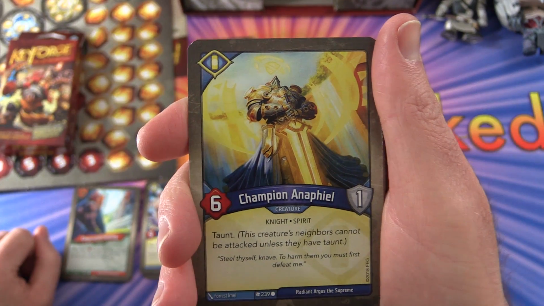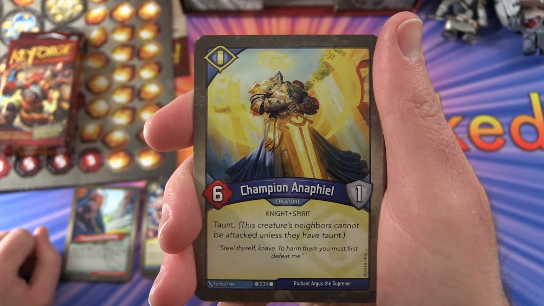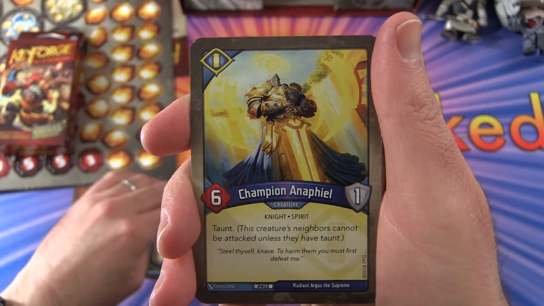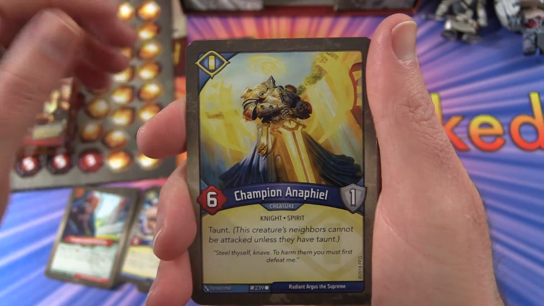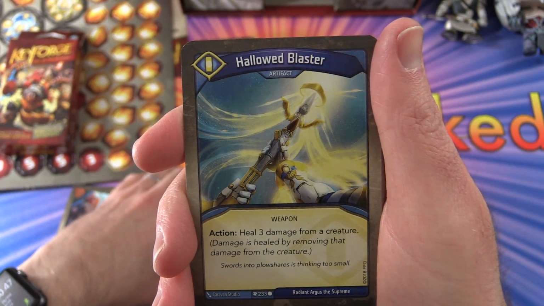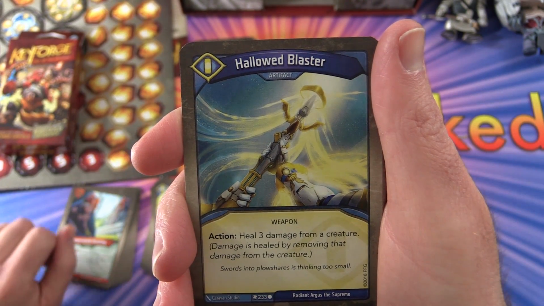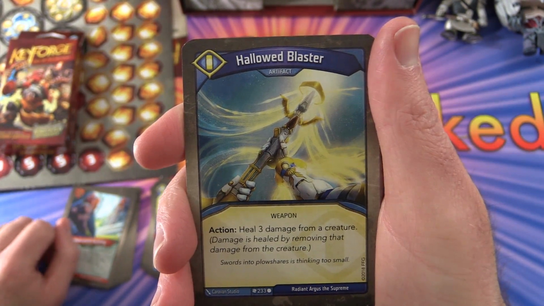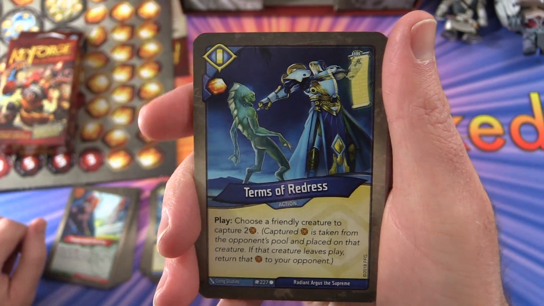Champion Anaphil, 6 power, 1 shielding, taunt. So this creature's neighbors cannot be attacked unless they have taunt. And I'm not seeing any rares here so far, so let's continue. Hallowed Blaster. Okay, so we have this concept of artifacts. This is a weapon, action, heal 3 damage from a creature. Damage is healed by removing that damage from the creature. So you have those damage tokens you put on there.